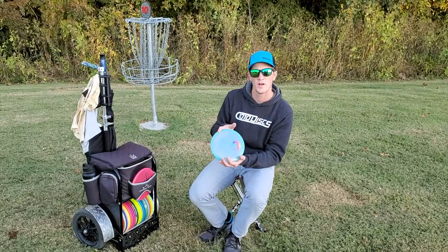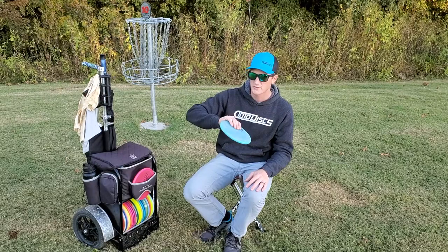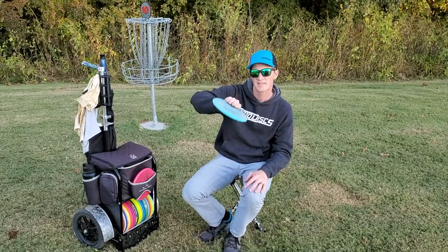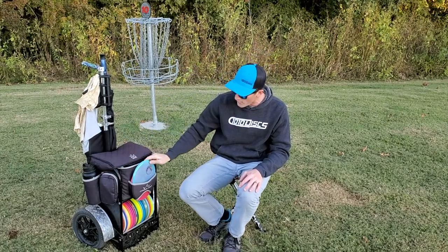I throw the Keystone as well. It's a very straight putter if you throw it like a putter. If you try to kill it like a driver, it's gonna turn over for you. But if you put it on a little hyzer and give it slight nose up, it's popping up and gliding, and it's gonna go dead straight for you on a rope. It's a great, great approach disc.